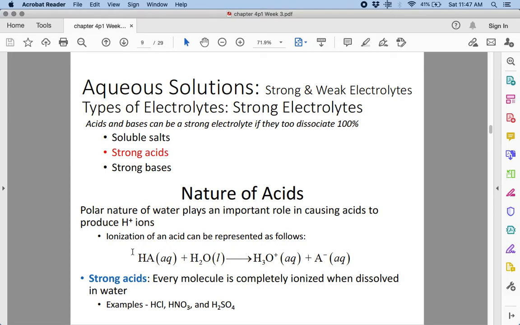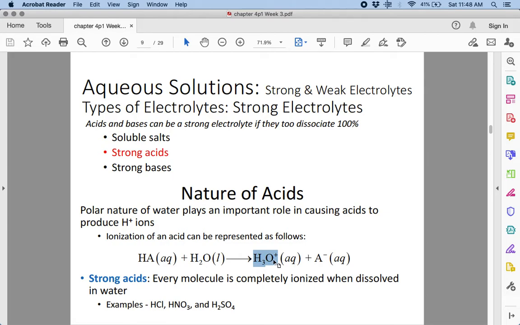You could pretend this was HCl, HF, H2SO4, HNO3, all the different acids that we know. The A is just a filler. So HA plus water will yield H3O plus and A minus. And now you may be going, what the heck is H3O plus? Well, A minus came from HA, right? So the H and the A broke apart.